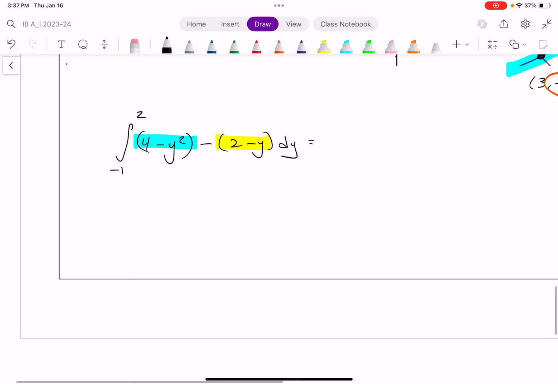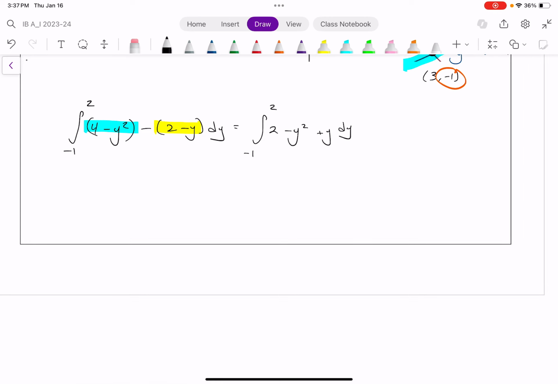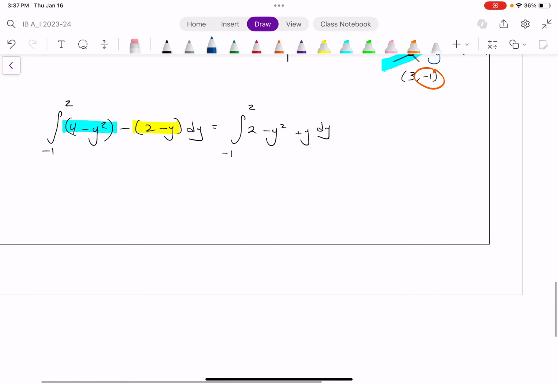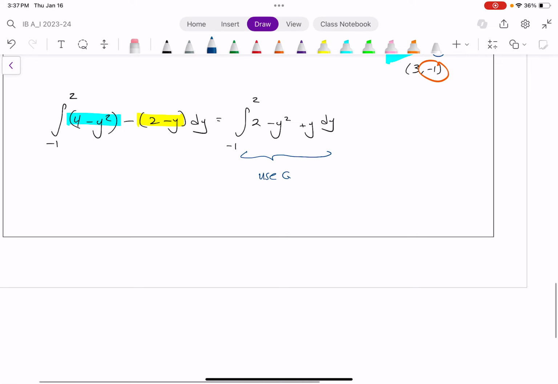Now, at this point, I can collect like terms pretty easily. It is optional, but if I collect like terms, I get just the integral of 2 minus y squared plus y, dy. And I could solve this algebraically, but it'd be quite quick to solve this using our GDC. Now, in your GDC, it'll probably be easiest just to replace those y's with x's. But again, that's just a matter of using your GDC. But that should be fairly quick. And we should get an area of exactly 4.5, actually.